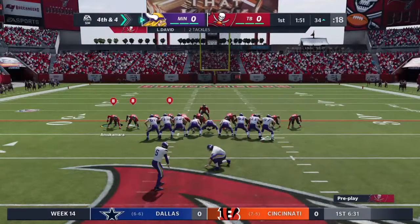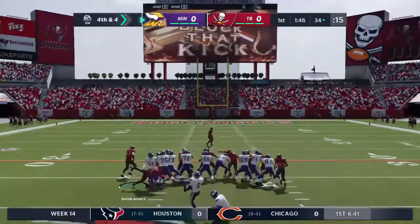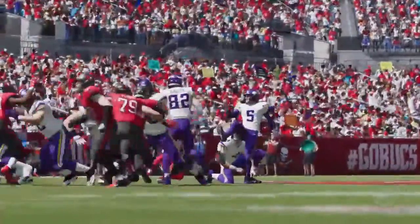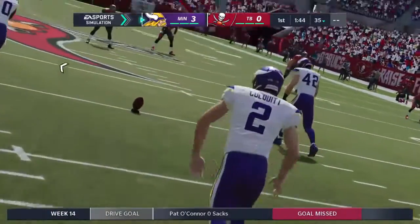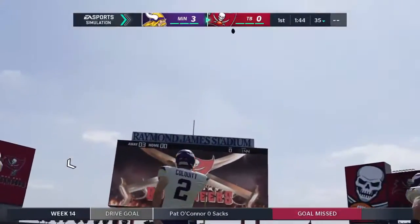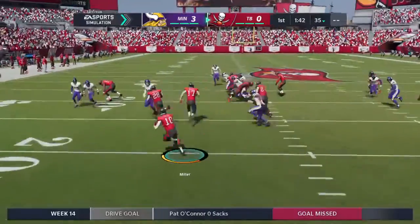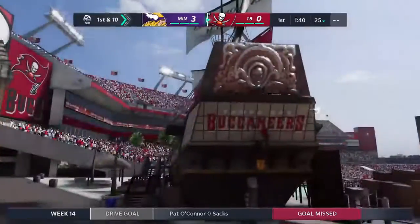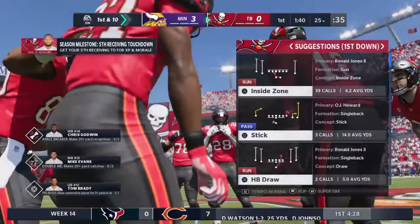And how about this first drive? They're being aggressive, slinging it around. Really confident, too, because they're not trying to fool anyone with running plays, throwing it, and they're being very successful right now. The kick is good. Makes the score Vikings 3. No touchdown there, but if that first drive is any indication, looks like they're going to have a pretty good day passing the football. Confidence would have to be pretty high after that first drive, able to throw it almost at will. You're exactly right. They didn't get the touchdown, but 3 points serves as a nice notice about how this offense is going to move. Take over 1st and 10 at their own 25-yard line.